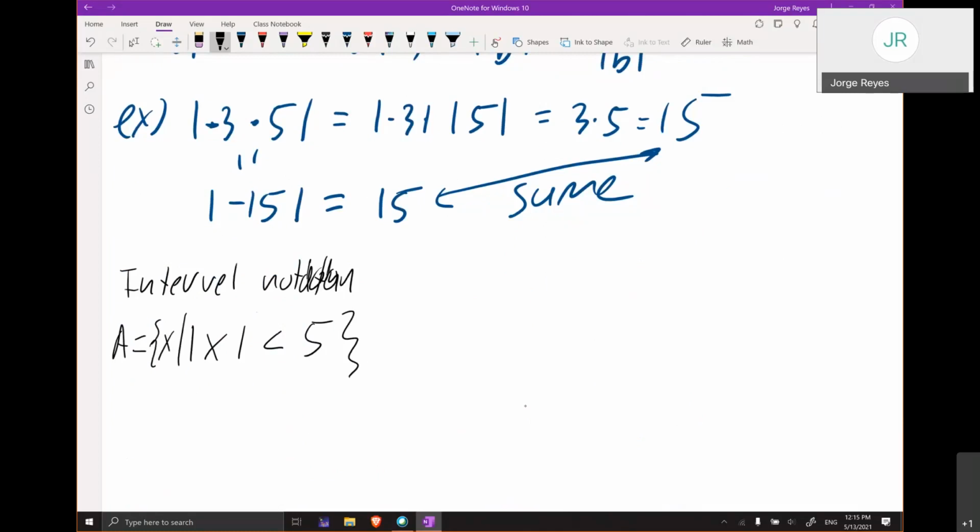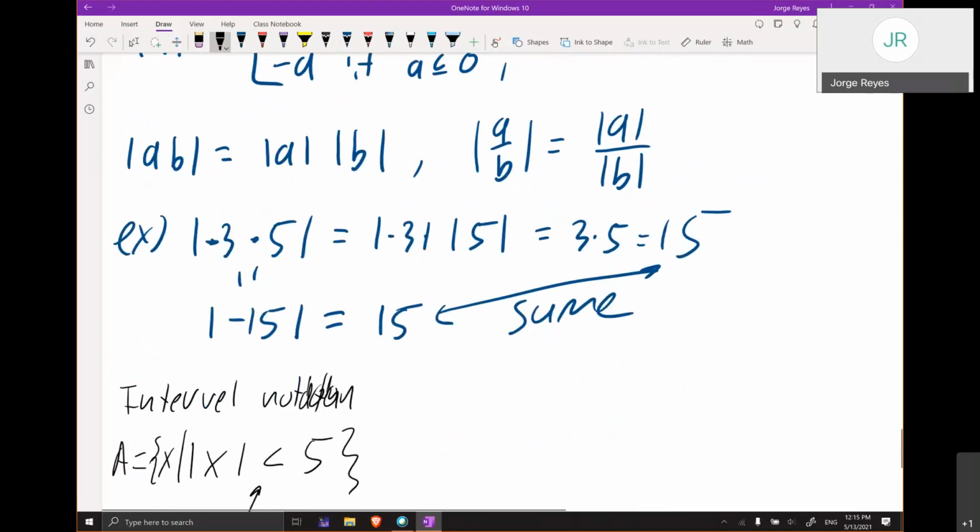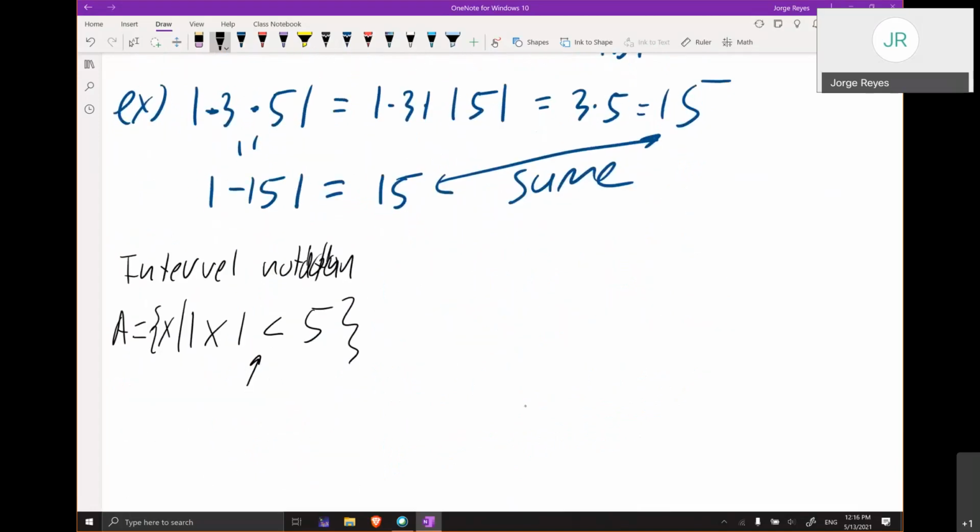So what does this mean? You kind of got to think about it, because this is what it does. If it's positive, it does nothing, but if it's negative, it does stuff. So you're kind of containing things. If I have a number line, 5 and -5, you take the plus and the minus version. When you have absolute value less than a number, that just means it's stuck between the plus and the minus version.